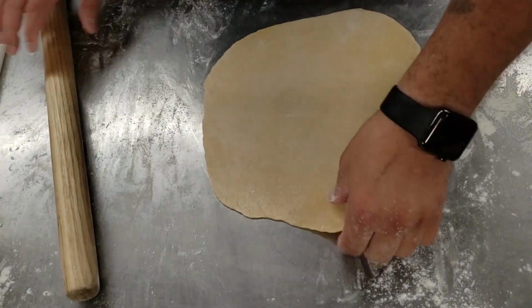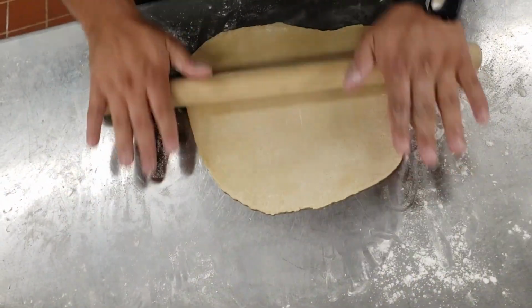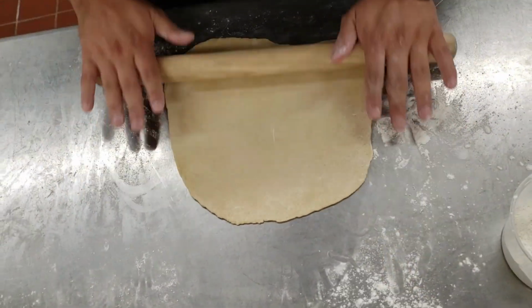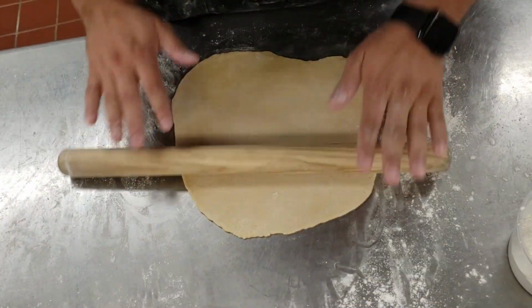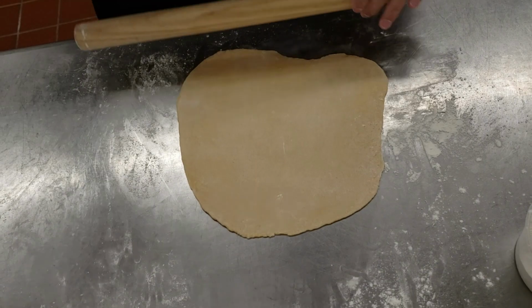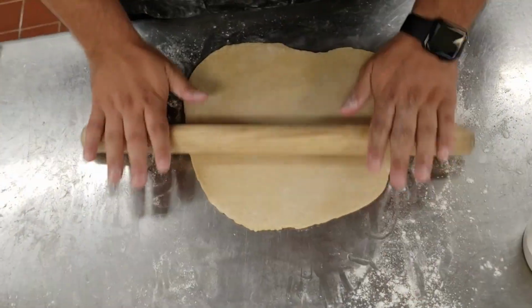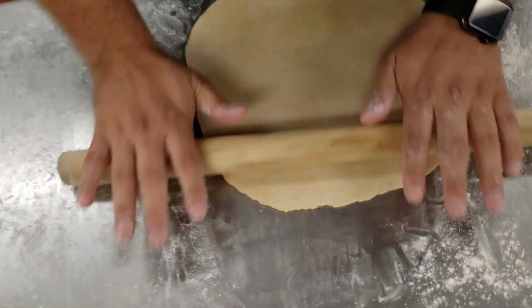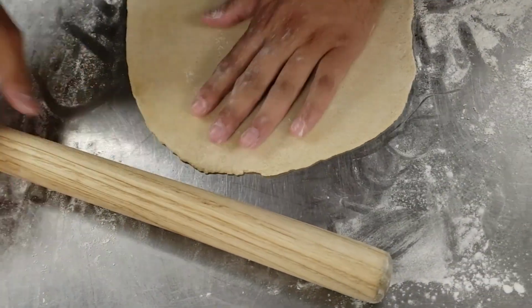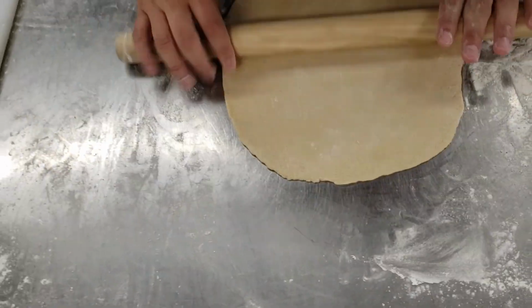All right, guys, so from here, what you could actually do is if you want to do different pasta shapes. So if you want to do any tortellini, ravioli, any different style of pasta, if you want to be adventurous and do like a bow tie or even macaroni elbow, you don't have to necessarily go and do strips like we did. We're going to do strips just because it's a little simpler. But if you want to be adventurous, this is one of the great ways to do it. Roll it out to about 1/8 of an inch consistency. And then from here, you do different pasta cutters or hand cut them to fold them into different shapes.